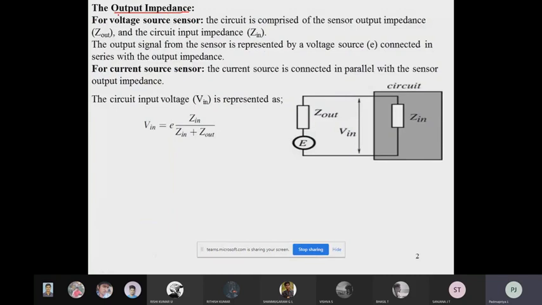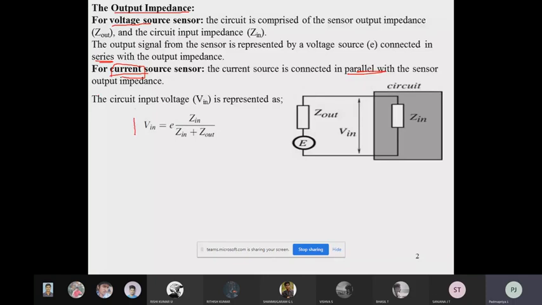Here, whether you consider voltage as the input source or current as the input: for the case of voltage as an input, whatever voltage source you use has to be connected serially with the output. Whereas if you are providing the input as a current, then whatever source you use has to be connected in parallel with the output impedance. This is what you are going to do.